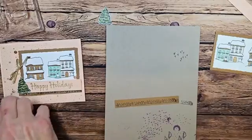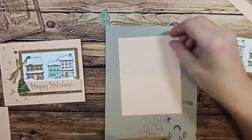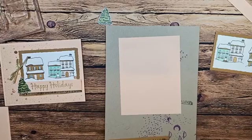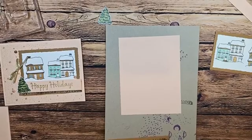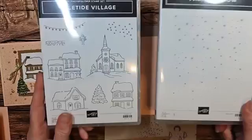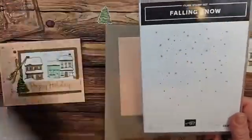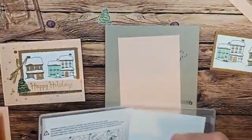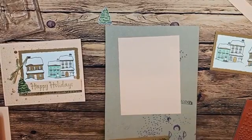Okay, now what am I doing? I'm grabbing my Petal Pink here, and I'm going to pull in my Falling Snow. All right, so in the catalog, you'll see these two right next to each other. And really, they do coordinate very well together. So I'm going to take this. I'm going to use my Versamark pad.